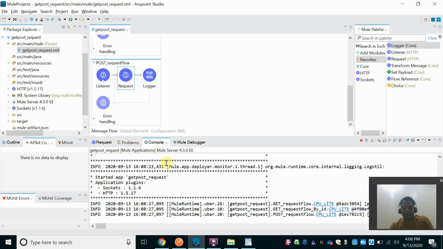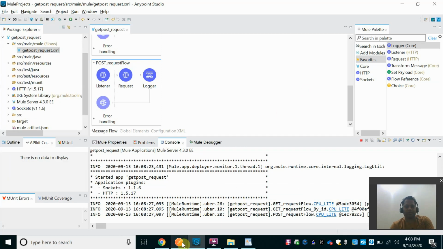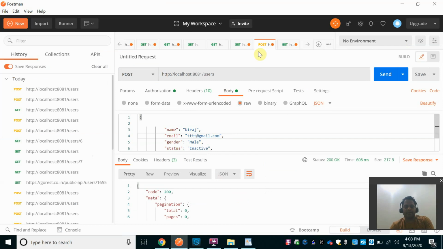Let me debug it. Sorry, deploy it. After deploying, I think it's deployed. Let me check first whether all things are saved or not. There is no button enabled. So let me go again over here, and this is my body for the post request.